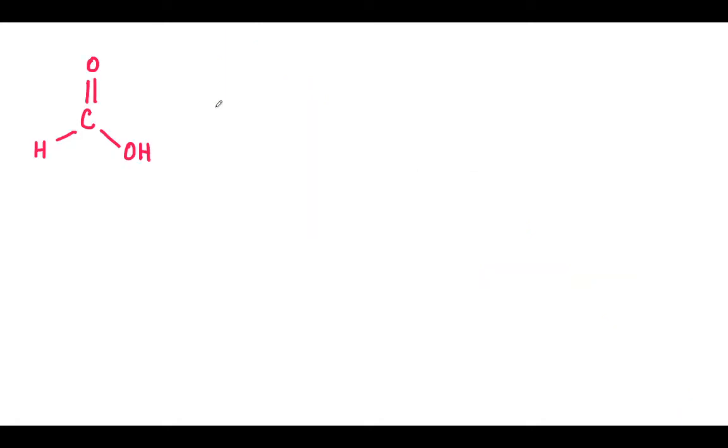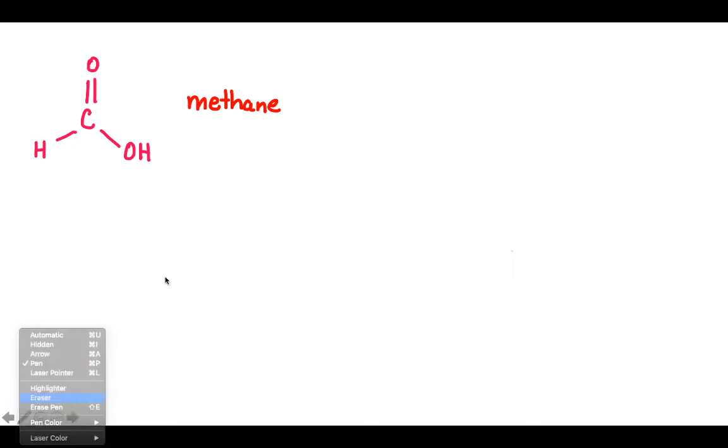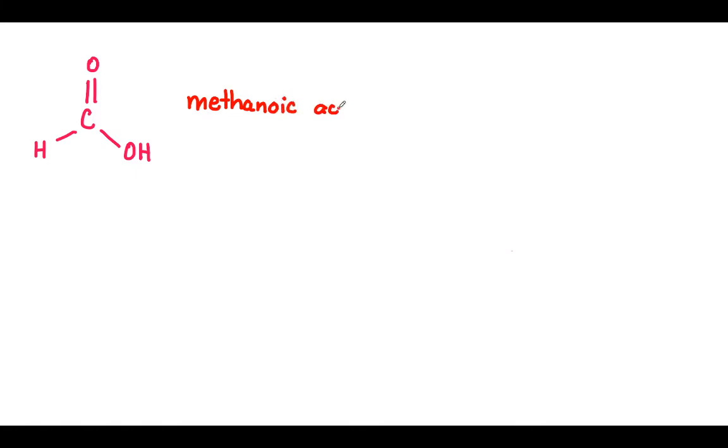So right here, I've got a 1 carbon carboxylic acid. So when I'm naming carboxylic acids, I want to include my alkane name. So with 1 carbon, we're looking at methane. But then I'm going to remove the E, as we usually do, and I'm going to add the ending of oic acid. So this would be methanoic acid. And it is 2 words, so you're going to leave a space between that and the acid. So the ending oic acid is indicative of a carboxylic acid.